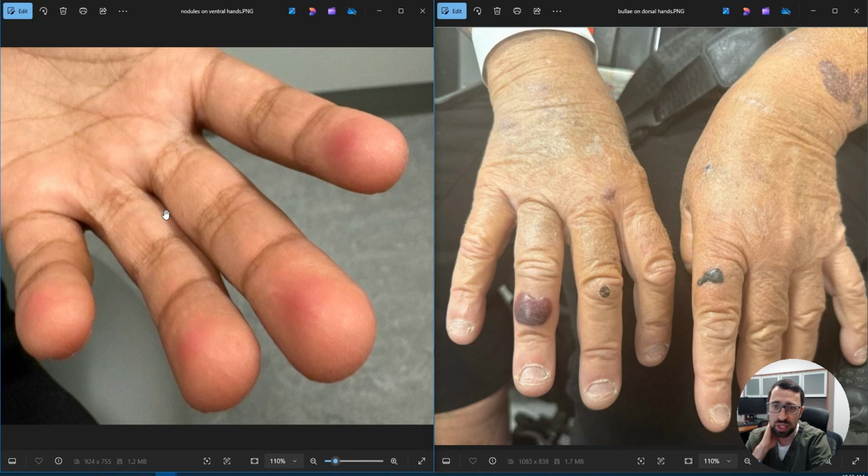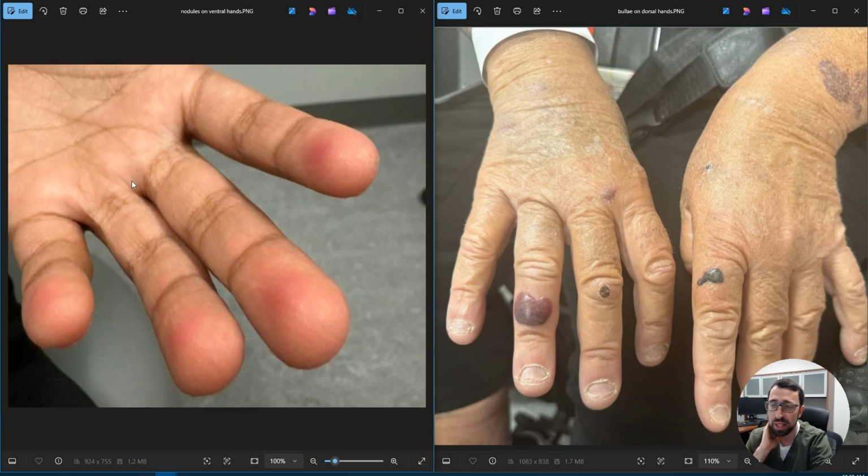And what's kind of interesting is this was a telederm that was sent over, and some of the history that was provided to me is that this adolescent plays video games a lot. So this adolescent is using the ventral surface of their fingers, presumably on some type of controller. So now we have the history of repetitive trauma to that area. So knowing that, we have repetitive trauma, dermal inflammatory neutrophilic, tender papillary nodules in the ventral surface of the hands. And this is a known entity, and it's known as eccrine hidradenitis.